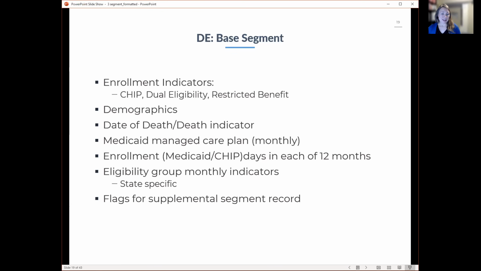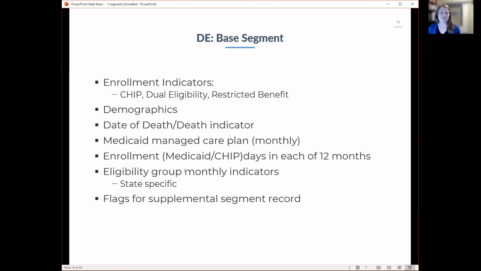The Medicaid managed care plan information. So this is a monthly yes or no enrolled in a managed care plan. That can give you an indicator of whether you're going to want to link to the managed care plan supplemental file. You can get enrollment days in each of the 12 months. And then eligibility group monthly indicators, which are state specific.